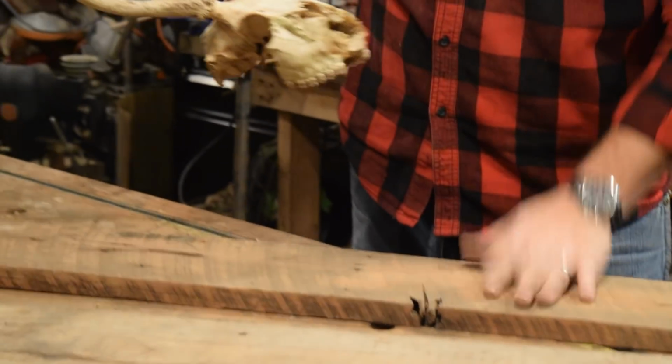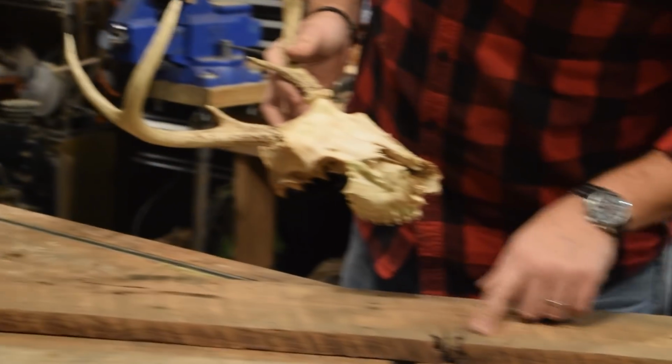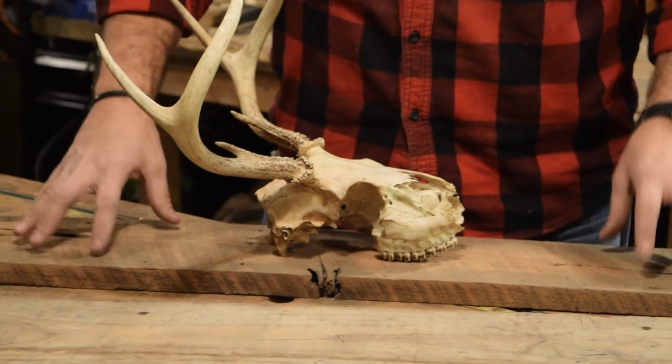But I think this actually has some really nice character to it. There's some cool spots where there were either limbs or knots. This is kind of a cool character here. I may end up putting it somewhere around there, but I think I'm going to go ahead and go with this board, which I think is oak.